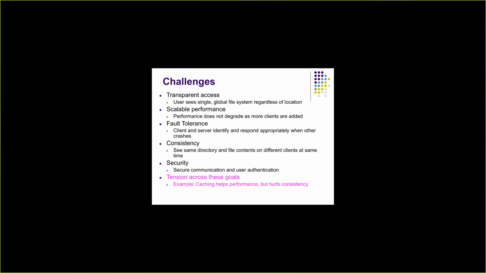But that's not easy. The page cache needs to be synchronized across multiple machines. So maintaining consistency in the presence of caching becomes hard. There is a tension across these goals.